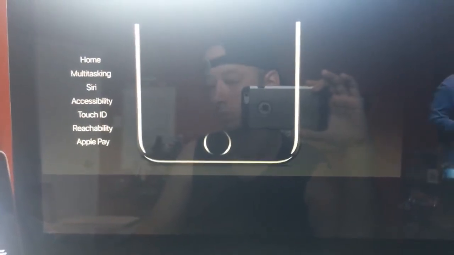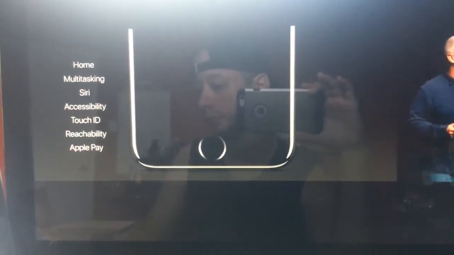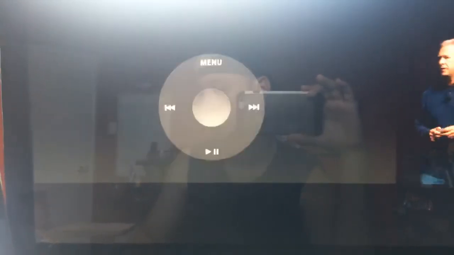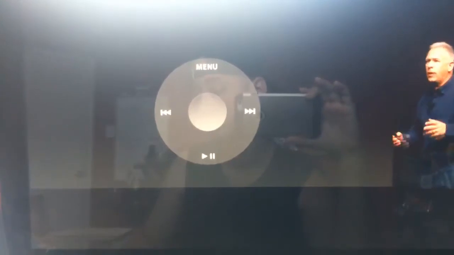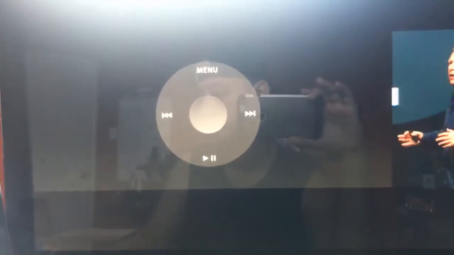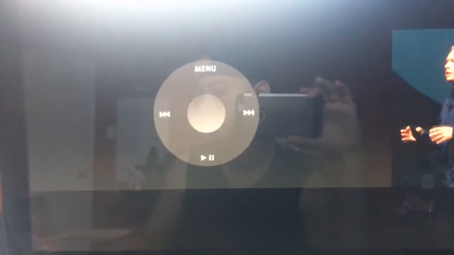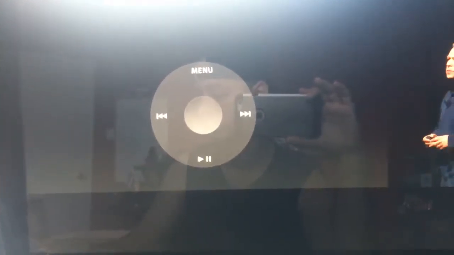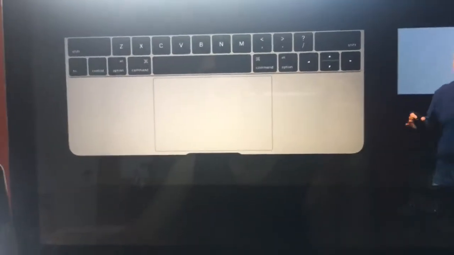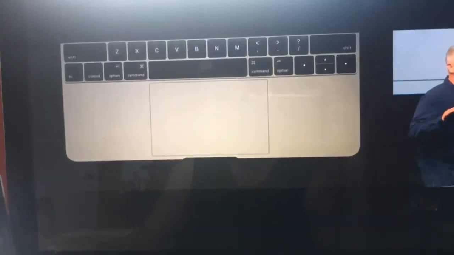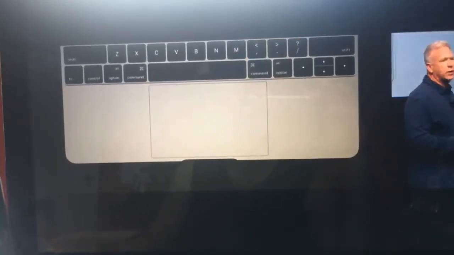And we've completely redesigned it to make it more responsive, more reliable, and even customizable in iPhone 7. Now, we've done this before. We've changed our input devices in big ways. You may remember with the iPod, it started with a mechanical click wheel, and then we updated it to an electrostatic wheel, and it was so much better. We've done it recently with the MacBook and MacBook Pro. We've brought out the Force Touch trackpad, and it's the best trackpad we've ever had in a notebook.